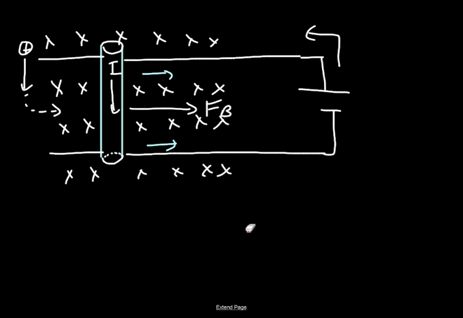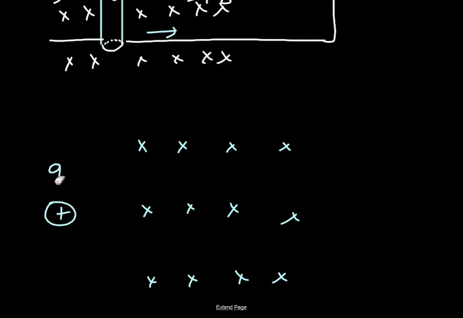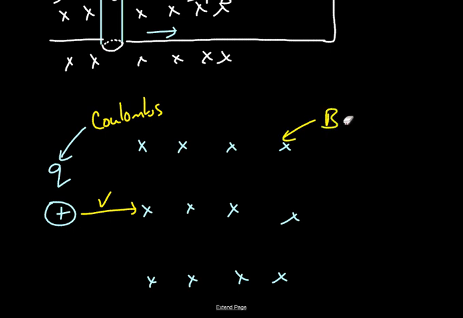There's also this. Okay, so going back to the individual concept of positive charge firing into a magnetic field. Here's some amount of charge, Q. It could be a single proton or it could be a collection of charge. Q is measured in what units? Always charge. Coulombs. And it has some velocity, and we have a magnetic field of B Teslas.